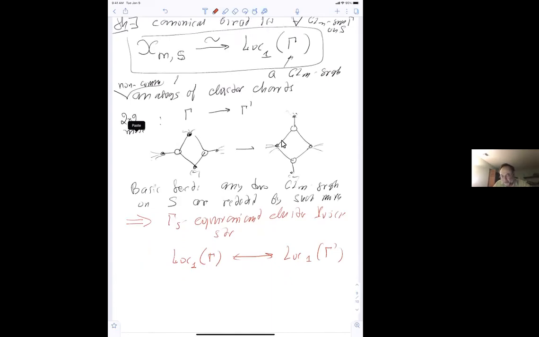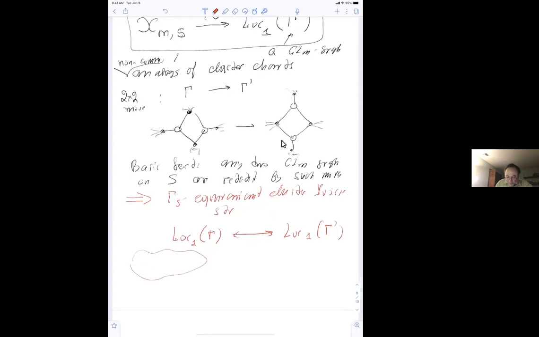And therefore, using these transformations, we get the action of the mapping class group. Whenever you have a surface, and you consider some element of the mapping class group acting on your graph on the surface, you get one graph, you get the other graph, so you connect them by a sequence of moves, and you get some explicit coordinate transformation which relates the moduli spaces of line bundles on those graphs. So these are these non-commutative cluster Poisson transformations.